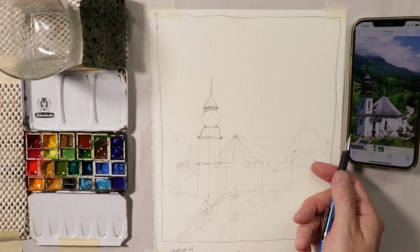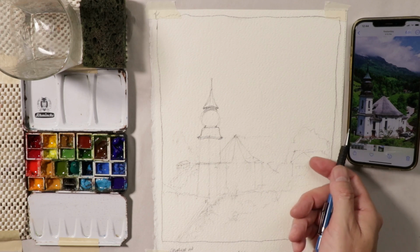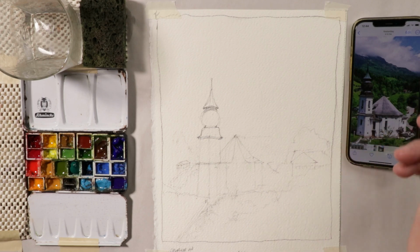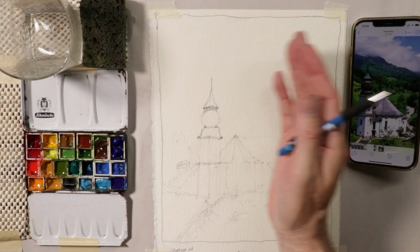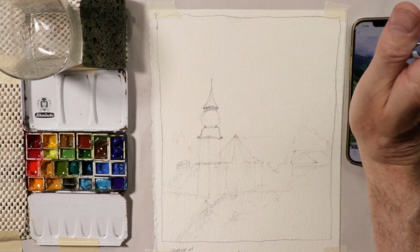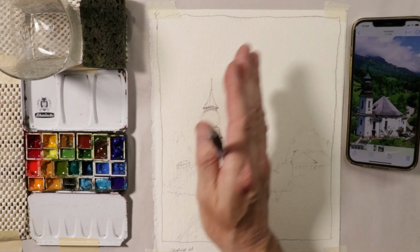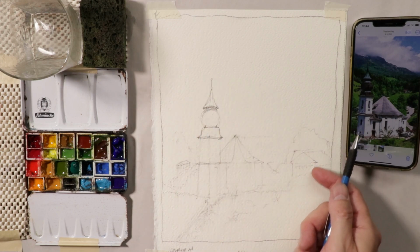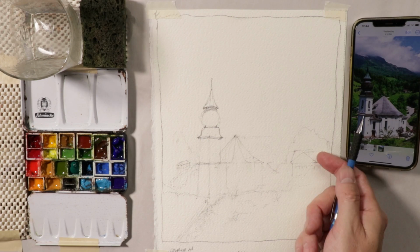The shadows are quite small under all of the objects that we're seeing here in this photograph, which means the sun is pretty much noontime, up overhead, and it's sort of over here on the right side coming down this way across the picture. So the sun is almost straight up overhead and coming from this angle a little bit. So the shadows are going a little bit this way. You can kind of see that shadow going across here.